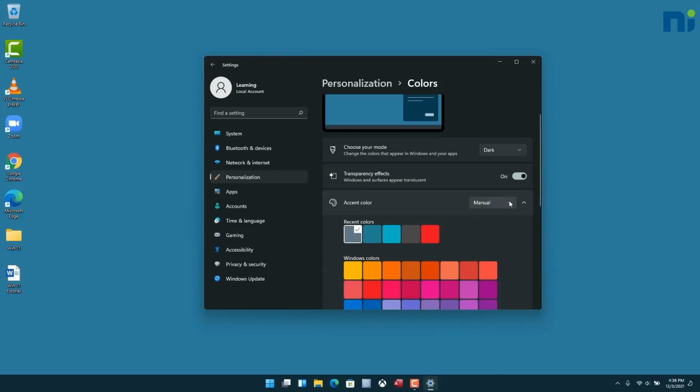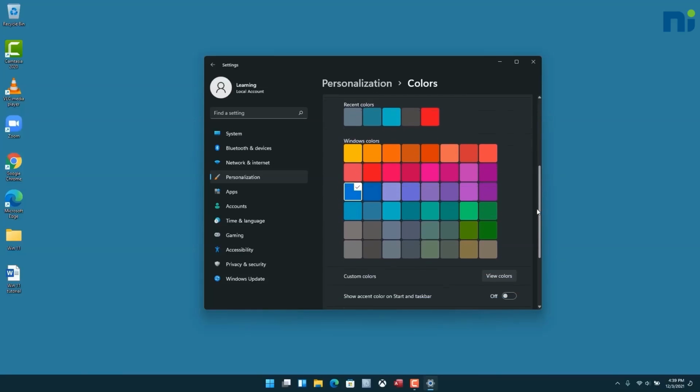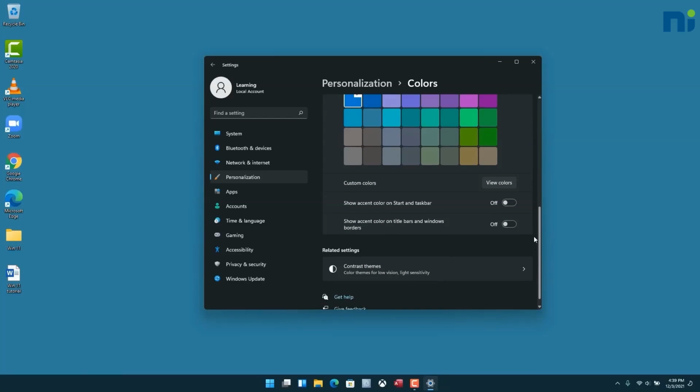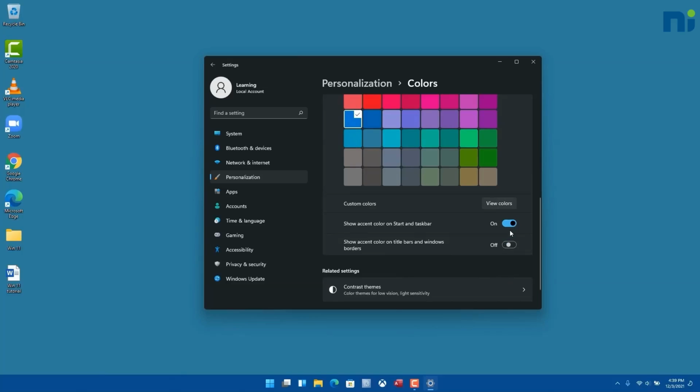And we have some accent colors. So you can choose automatic accent colors if you want to, which I recommend. It will give you a really nice, contrasting or really good color mixtures here, the same as you would if you were using Microsoft PowerPoint. So we have some Windows colors here that we can use, custom colors. We can decide whether or not we want to show the accent color on the start and the taskbar. So notice how my taskbar changed now to that accent color. And what about title bars and window borders? We can show that there as well. So it's really up to you. You can go ahead and really customize this experience.